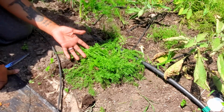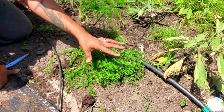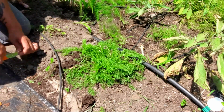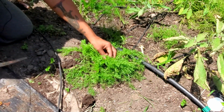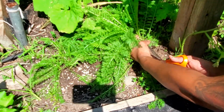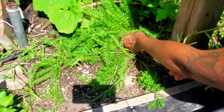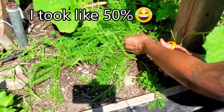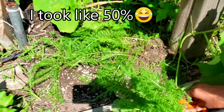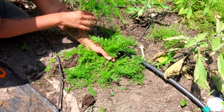This plant is not old enough like the other flowering one because there's no flower on it. This one has not gotten woody at all, so most of these leaves are tender on their own, but just in case, I'm going to be harvesting them from the top. Now, this is going to be interesting. Remember, we're only taking 1/3 of the plant. I'm leaving the bottom behind, leaving that alone. That's what's touching the ground, and I don't want that, so I'm just going to try to take from the top if I can.